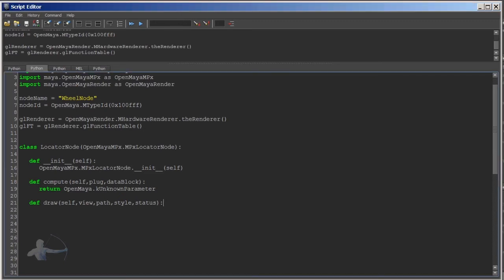So to get the command completion, I will just execute them, and now we have the access to our GL function table. Now we will write our draw function, and for those who are familiar with OpenGL, when we begin to draw something, we let OpenGL know that we are going to draw something using BeginGL. In a similar way, we would let our 3D view know that we are going to begin to draw something. So we let view, which is our 3D view, know that we are going to draw something using the beginGL function.